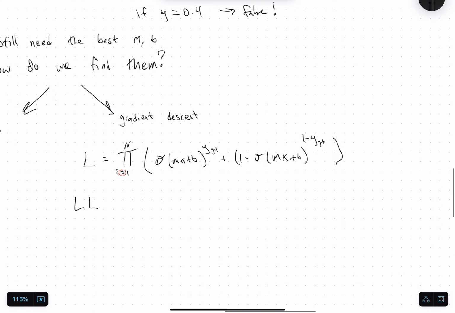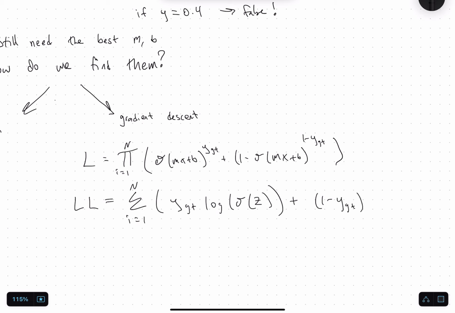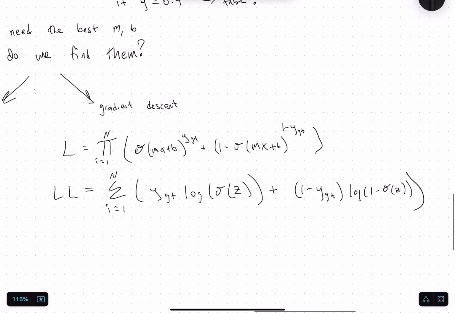And the next step would be log likelihood. This turns into a sum of y ground truth times log of sigma of z, where I'm just going to start writing z for mx plus b, plus 1 minus y ground truth times log of 1 minus sigma of z.